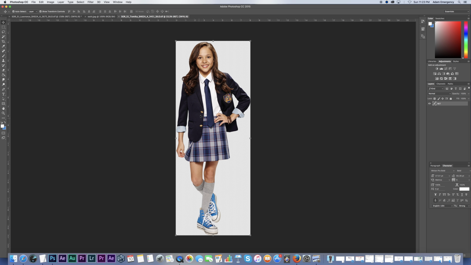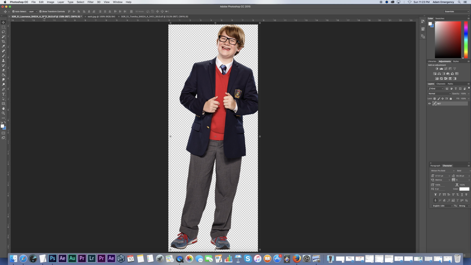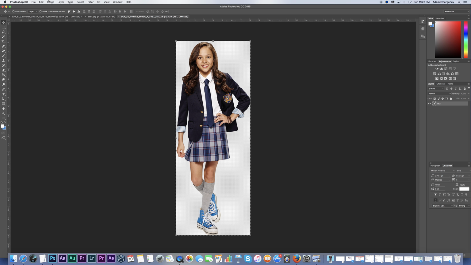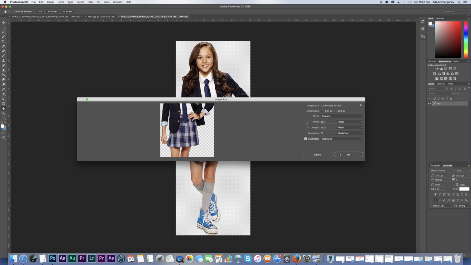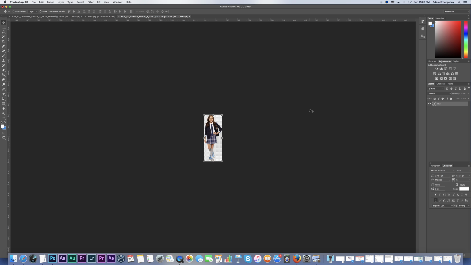Because here, we'll take her and add her to our other image, and now she's going to be huge in that image because we didn't resize her. Actually, let's resize her in here. I can do that. I'll resize her to 72 instead of 300. Right now she's huge. I'll make her 72. Now she's essentially the same size and scale.